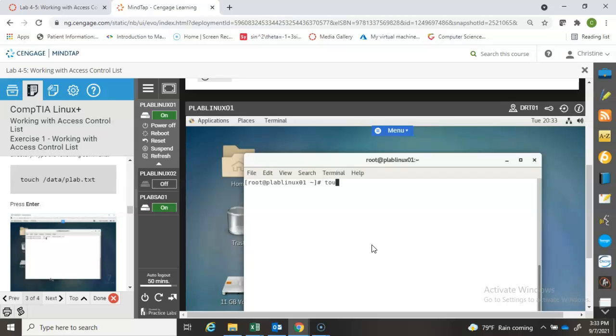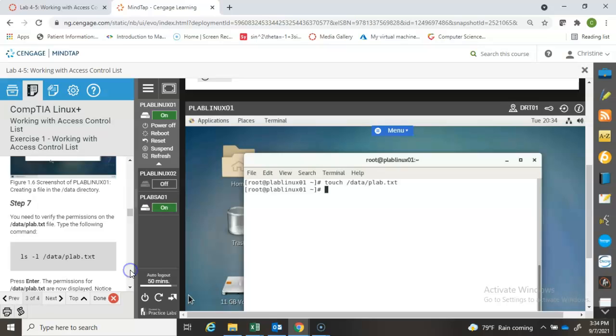Okay, and touch space /data/plab.txt. And then we'll verify the permissions with ls -l /data/plab.txt.